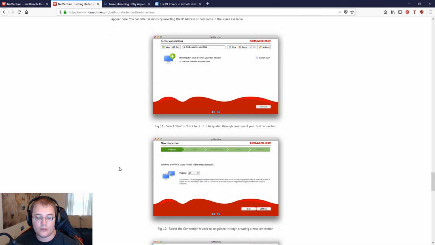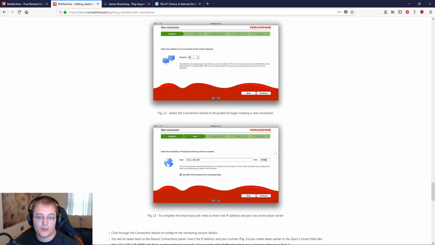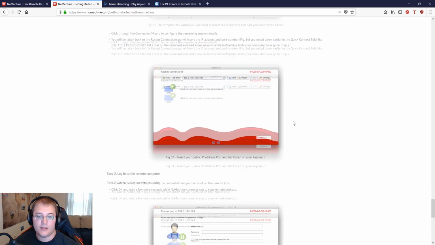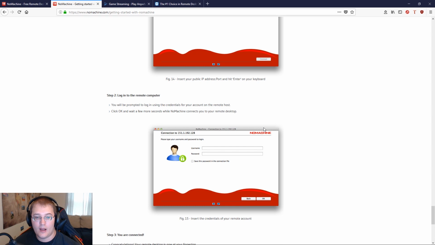What you'll do is it'll go through and ask you to set up some stuff. You can mostly click continue on most of those screens and leave everything default. The only one not being default is the host, where again, you'll enter in your IP address and leave the port default if it's local. If it's internet or public IP, you'll enter in the host address in addition to the port number. Once you get that set up, it will ask you how you want to authenticate. You can just use your computer login, which is the one that is on your host computer.